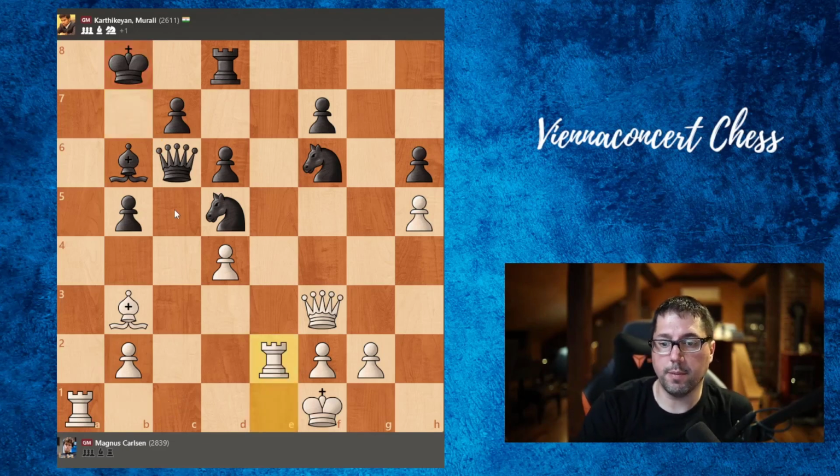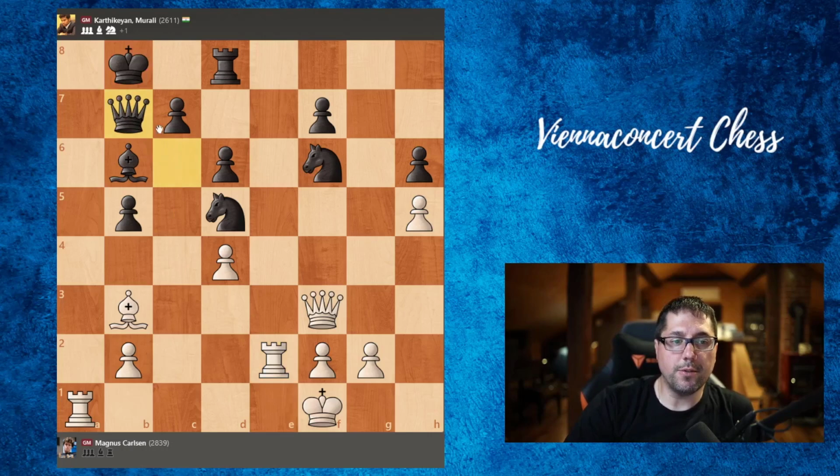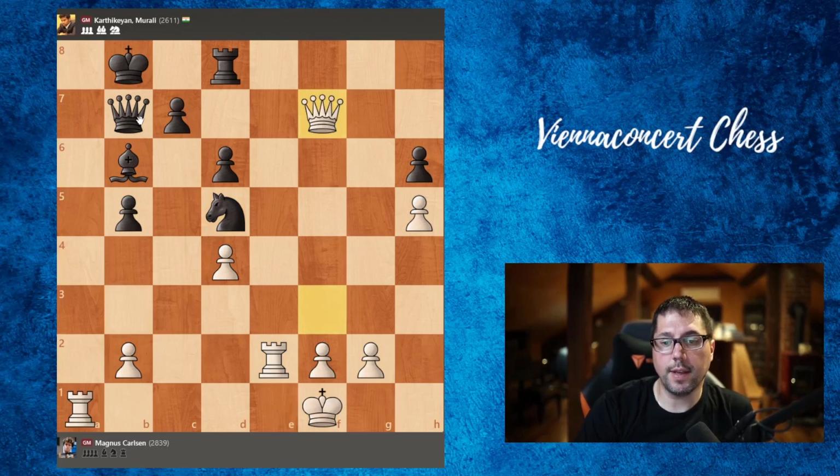So rook to e2 was played. Queen goes to b7, so we are hiding. Carlsen took the knight, knight takes, queen f7, and here very nice move, c6. White actually is forced to take the queen.